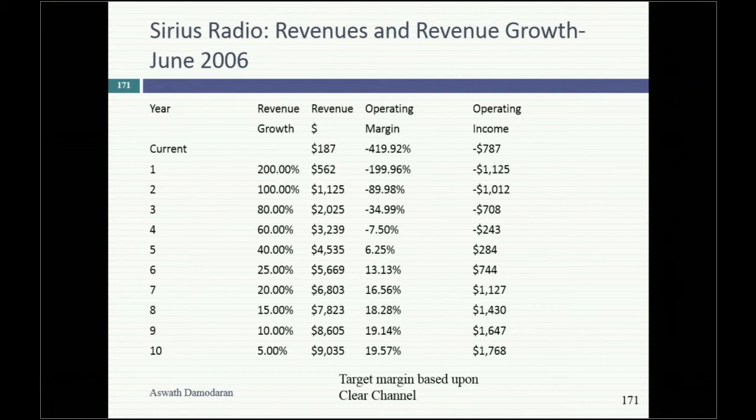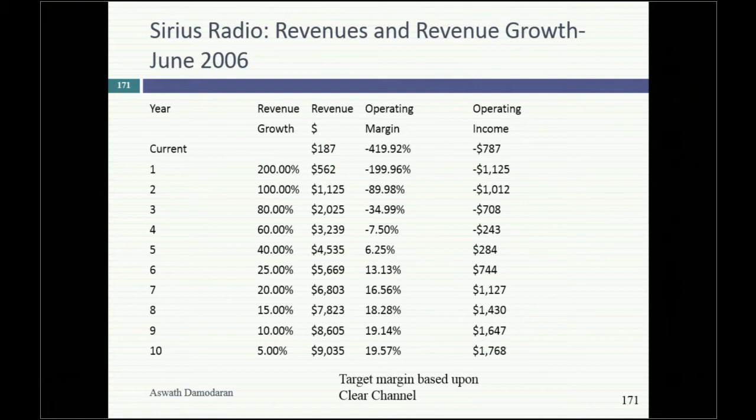You know what that's going to do? I'm going to still end up at plus 20, but I'm going to lose a lot more money for a longer period. When you do these valuations of small companies, you have to keep the doors open to your input. So if somebody says you are wrong about that, you're not scrambling, saying, what do I change here? So if somebody, I don't know this business, says you're being way too optimistic that this business will improve that much, I'll make the half into a quarter. I'll still lose money, but I'll lose money for a longer period, and I will lose more money for the earlier years.